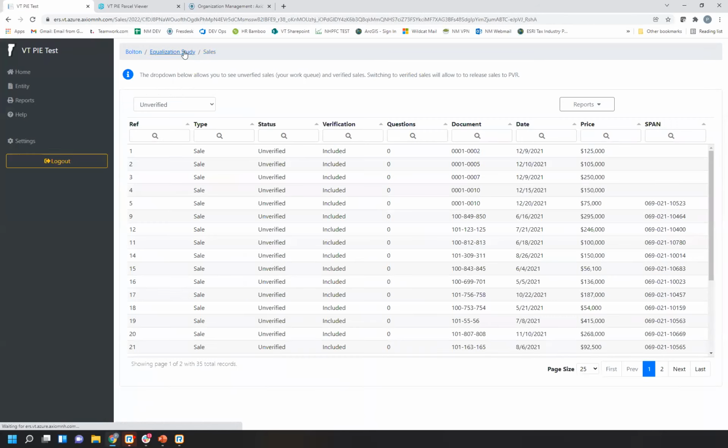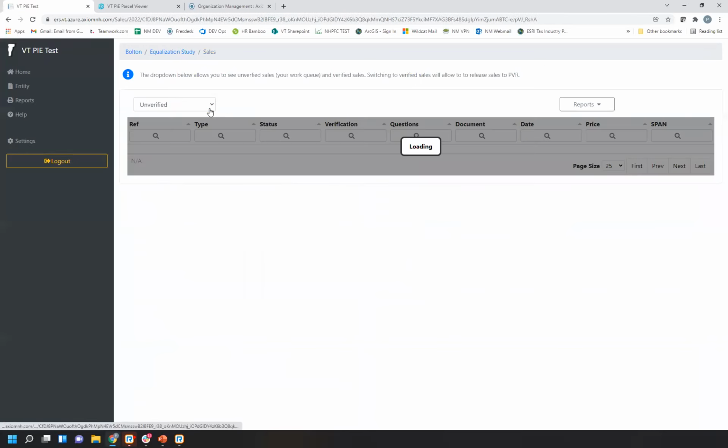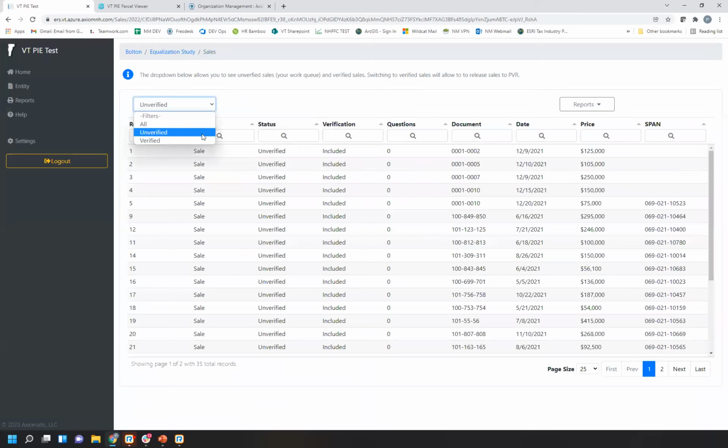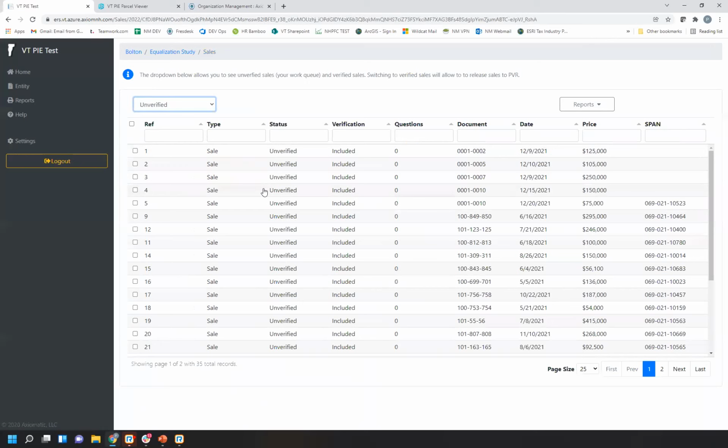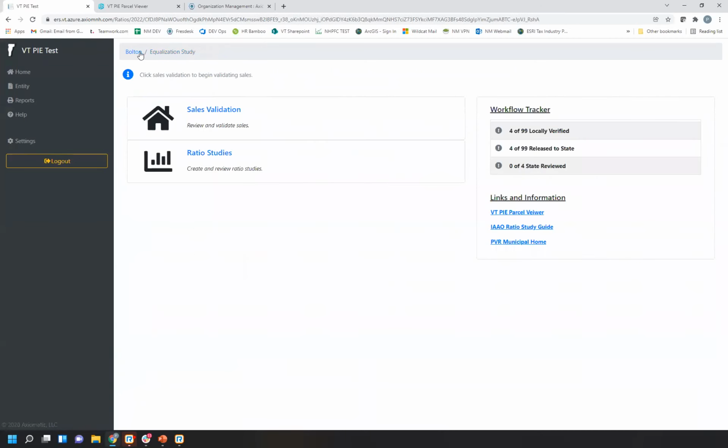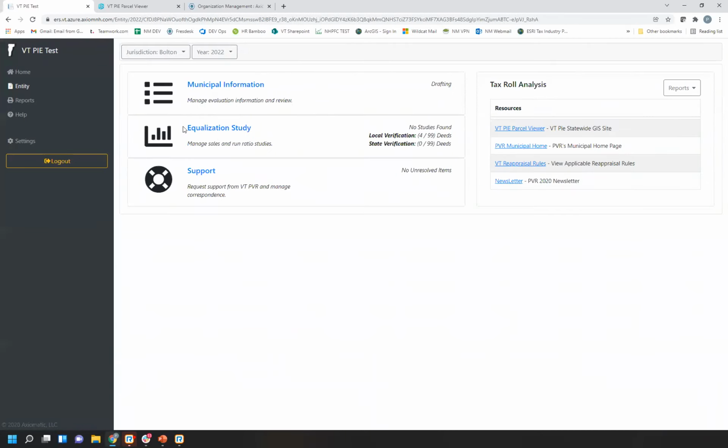So once again, all your progress is saved here. If I back out, go back in, all my sales are still verified, waiting for me. I sent these all away. My unverified sales are waiting. I still have work to do. So again, that's how you'll work through sales. It's meant to be very similar throughout the rest of the application. So if you imagine more modules showing up here as we go through the subsequent phases, you'll be able to see how things get pretty similar.